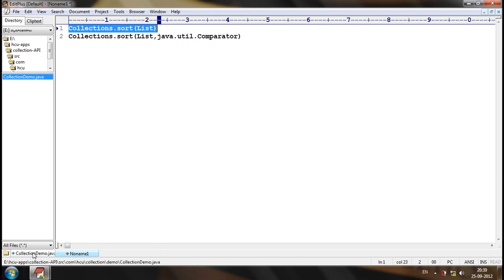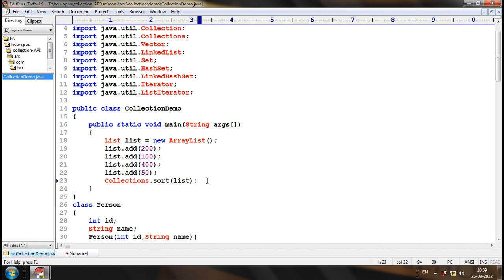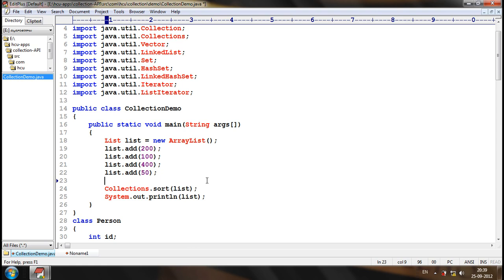So let me use Collections.sort of list, and let me print the list before sorting as well as after sorting.